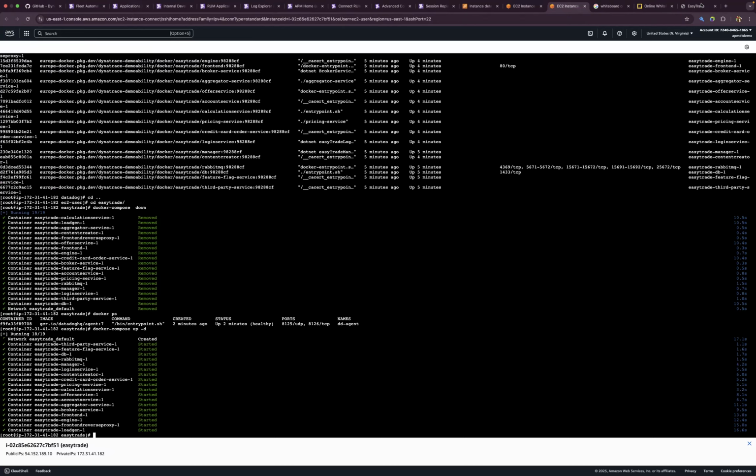Colon 80. So my application is running now. We have two modes. Running now.